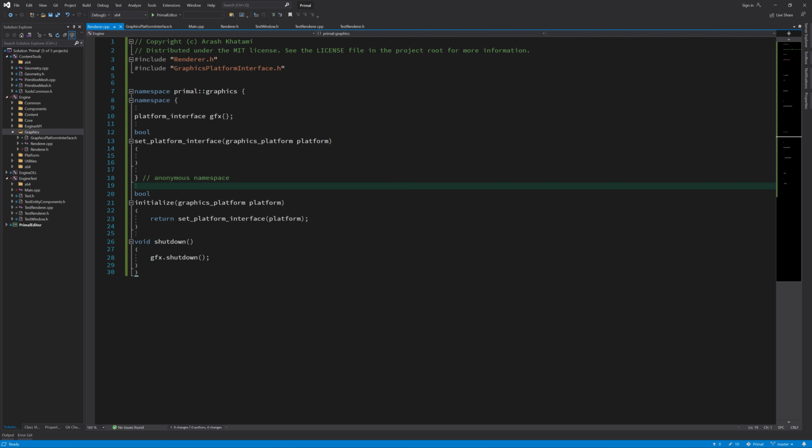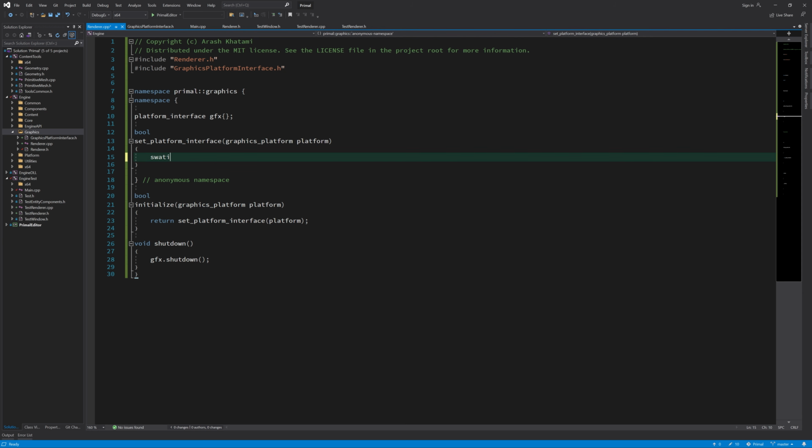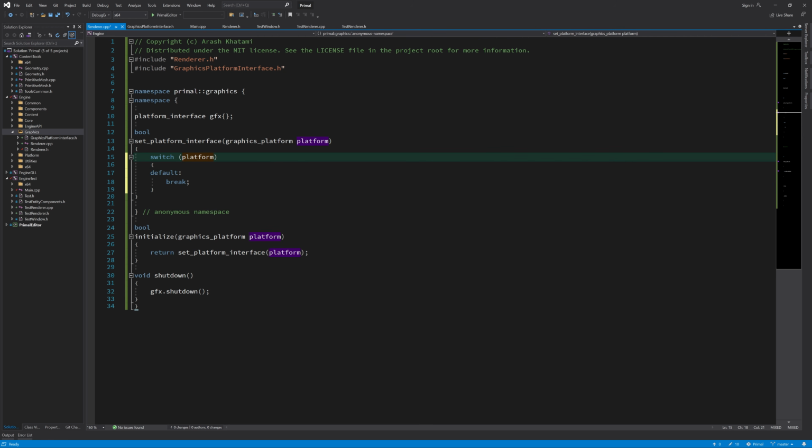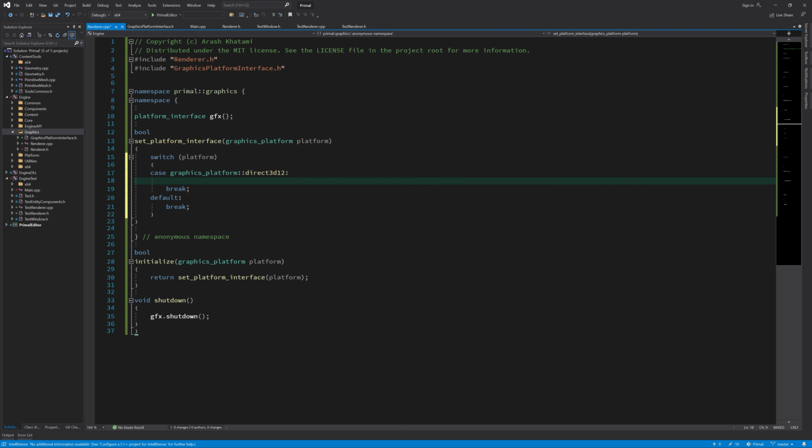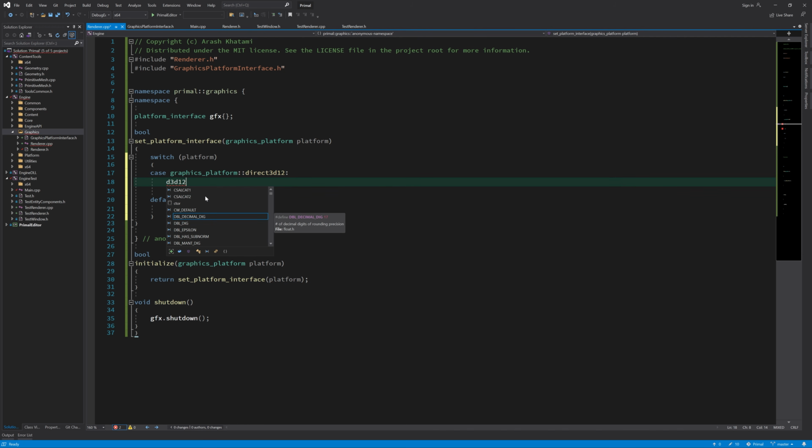Like this, and to write this function I need to have a switch statement that will check for this graphics platform that we want and call the right low-level renderer function to initialize this platform interface. So in the case that we would like to initialize the DirectX 12 renderer, we need a function in the namespace d3d12 that will get us the interface to that renderer.